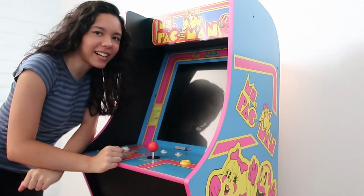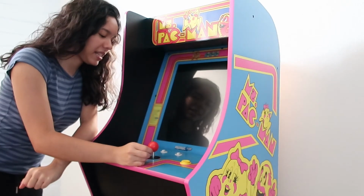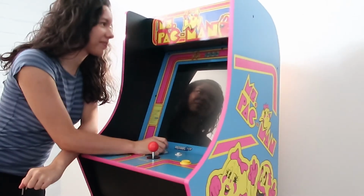Alright, so I'm about to turn it on just so you guys can see how it turns on. It has a volume button too, and yeah. Okay, so let's turn it on.